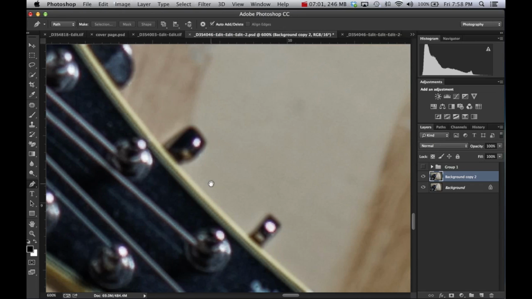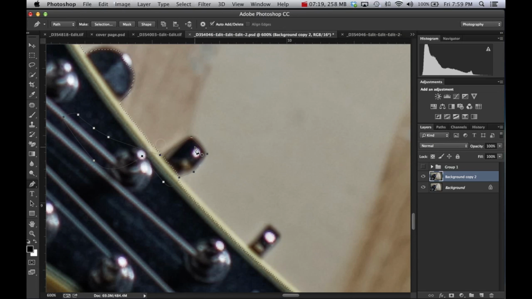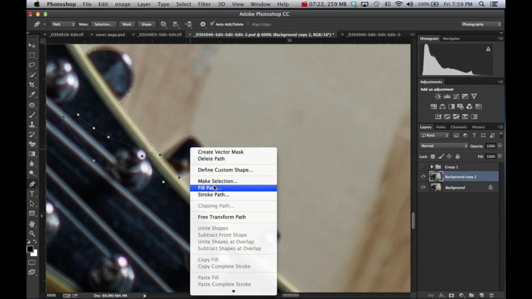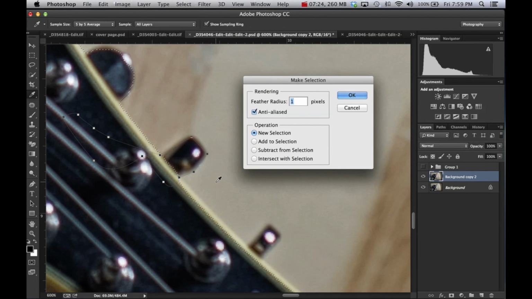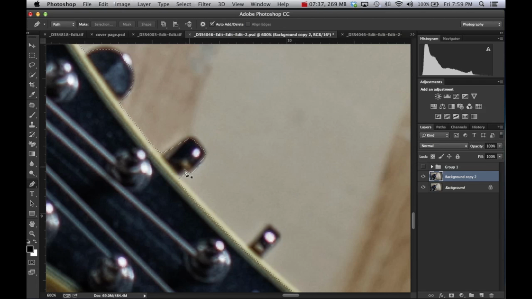So I would generally go all the way around that, say I wanted to add in there. I'm still in the pen tool, click there. We're not killing our marching ants, we're not destroying it. I'm being rough here, I could be a lot more precise, and I can go whatever in here, it doesn't really matter. And I will go Make Selection. What do I want to do with this one? On the one up here, I subtracted to allow those marching ants to hug that corner. But I want to add this one here, so I go Add to Selection. I hit OK. Look at that, it's done the marching ants around that.